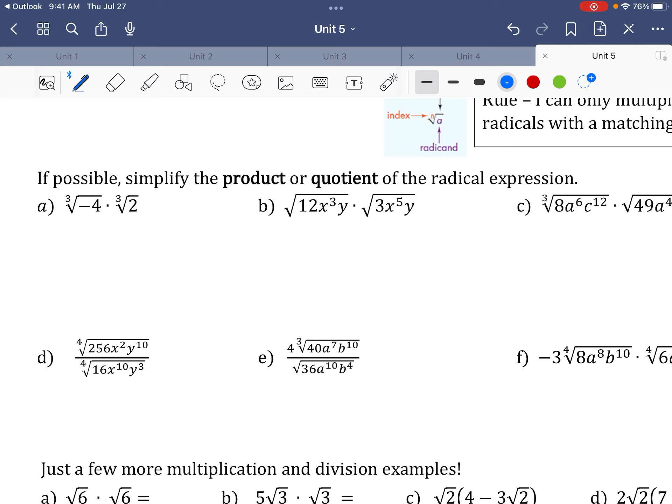You don't want to reduce each one separately, like, for instance, in this problem right here. I don't want to work on reducing this one and reducing that one and doing stuff, because then when I put them together, I'm going to have more to reduce, so I want to put them together first, so it's like one big problem, and then I don't have to reduce the radical as much, because that's annoying.